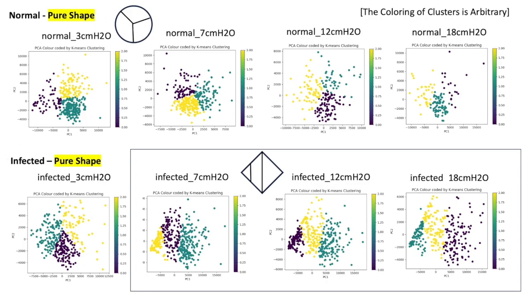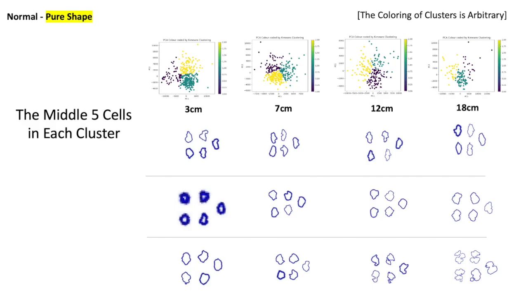Now let's look at what these shapes look like. So here we see that there are three distinct subgroups of pure shape. First is these flattened elongated shapes. And then you have these more cuboidal squarish shapes. And ultimately you have the complex shapes, right? The butterfly shapes. And as you increase the pressure from left to right, you see that each of these categories of shapes begins to increase in complexity.